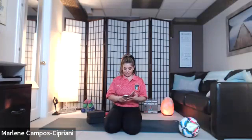But always focus on progression, not perfection, is always the key to yoga practice. So this is going to be a bit of that blend of yoga with some soccer based exercises in the warm-up, more or less just to get things lubricated and warmed up to prevent injury, and then move into some stretches that are dynamic in the warm-up series. So I hope you enjoy it. We'll get started on our mats.